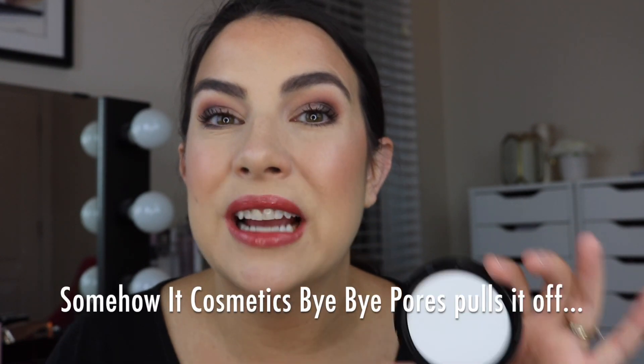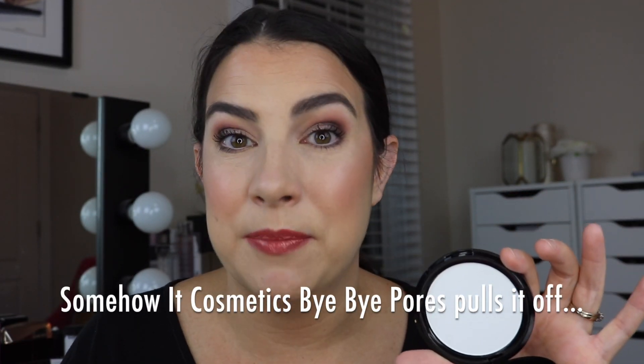Today I used it with my elf small tapered brush and I used it to set my under eye. I did feel like I was maintaining some brightness but also I feel like a light powder like this that picks up a little too much on the brush — this is a pigmented white powder. As you put that on the under eye area I feel like it exaggerates the texture. Also I don't love this in the touch-up capacity because I feel like I just see it more on the skin, even more when I'm in touch-up mode.